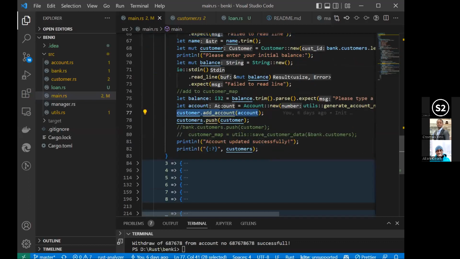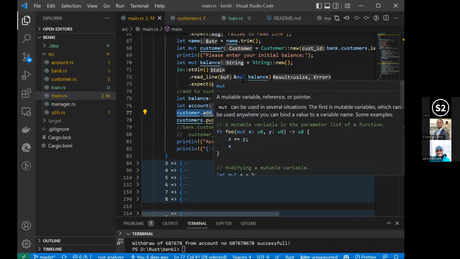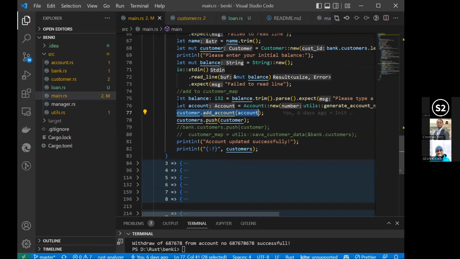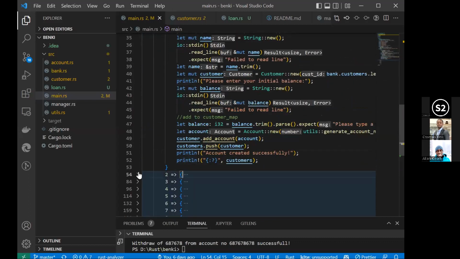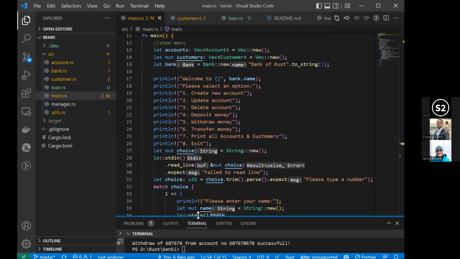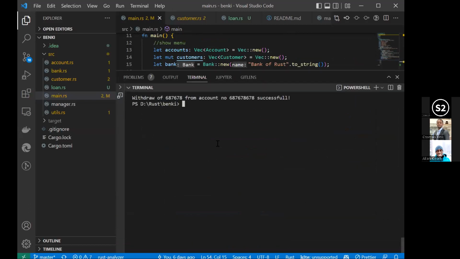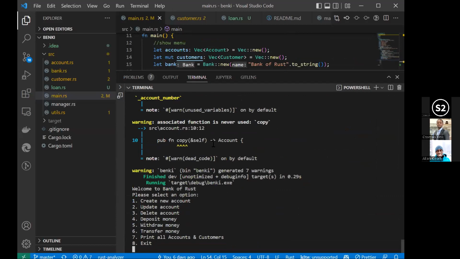And how are you getting this information from the user? I mean, how are you getting the user input from the terminal? This is what gets input from the user. Let me do the first one. Let's say we run it and it says create new account. So I put one.